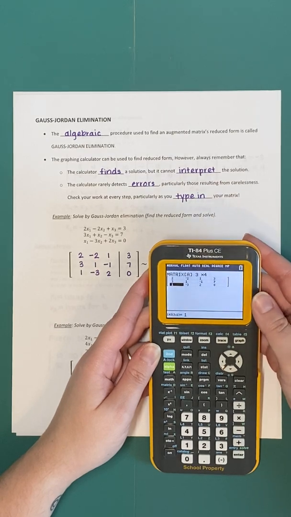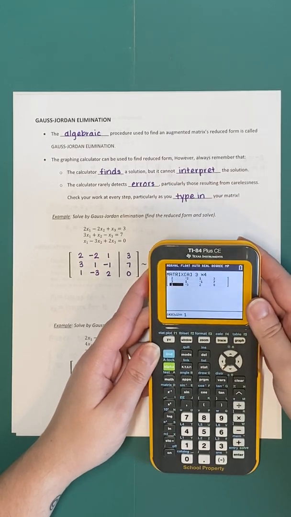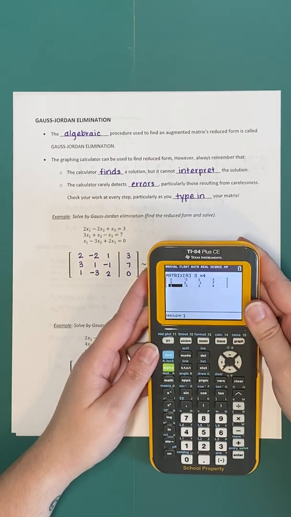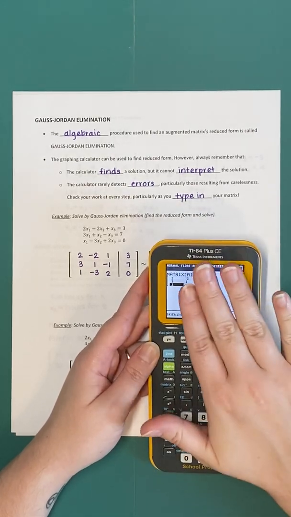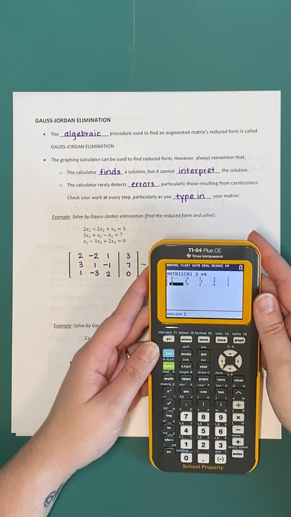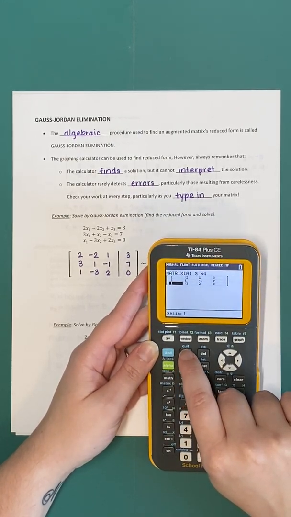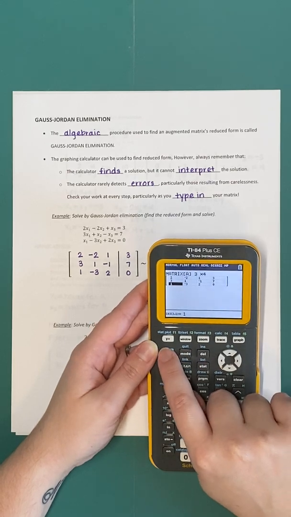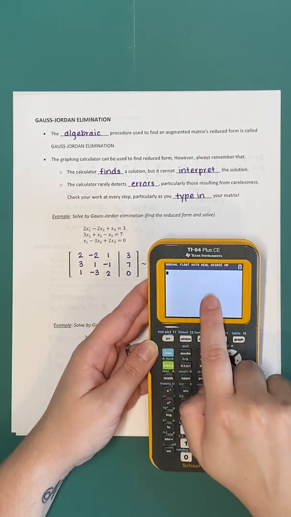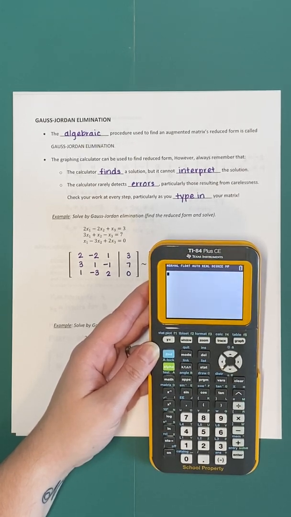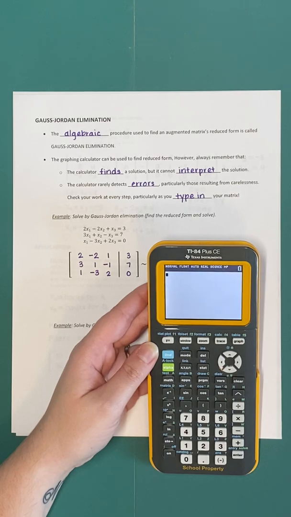Now, once you're satisfied that you've typed it correctly, you're not going to clear to get out. A lot of things in your calculator you can clear to get out. This is an actual application, so you actually have to quit to get out of it. So right above the mode button at the top, it says quit. So second and mode will take you out of that. And it saved that matrix. You don't have to do anything to save it. It's automatically saved in whatever location you typed it in.